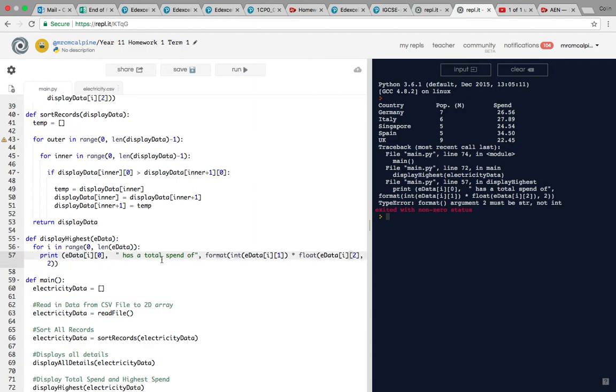Mess the brackets up now. Float takes so much. Why is float closed? Wrong place. Should be here.